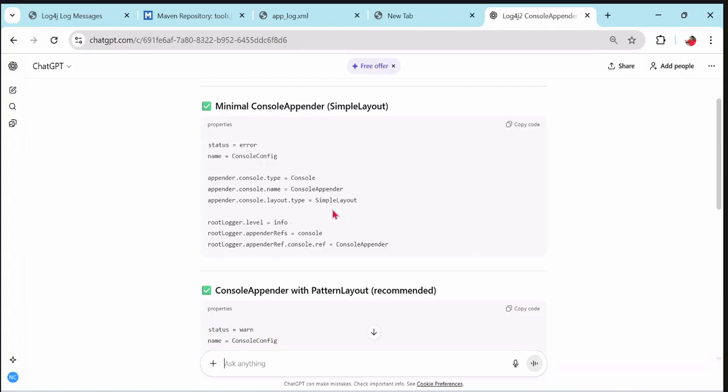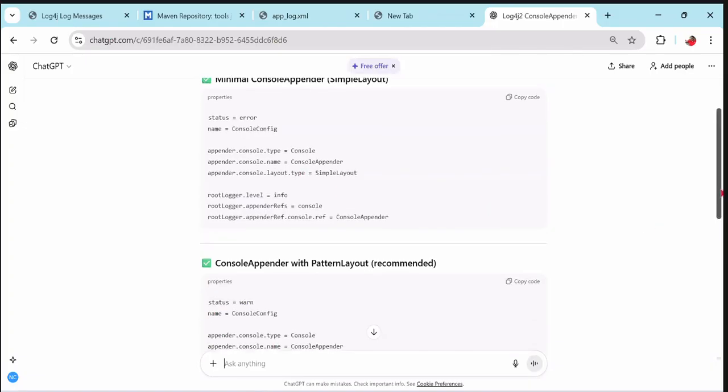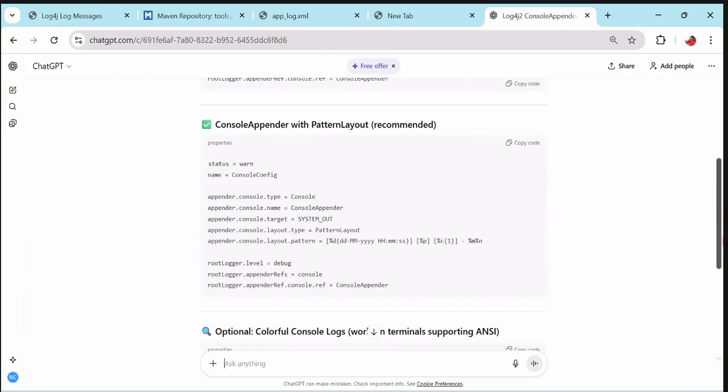Yeah, but a simple layout, there is no support now, guys. Yes, forget about that. appender.console.type console, name console appender, layout is this. Yeah, this is the complete code, guys.